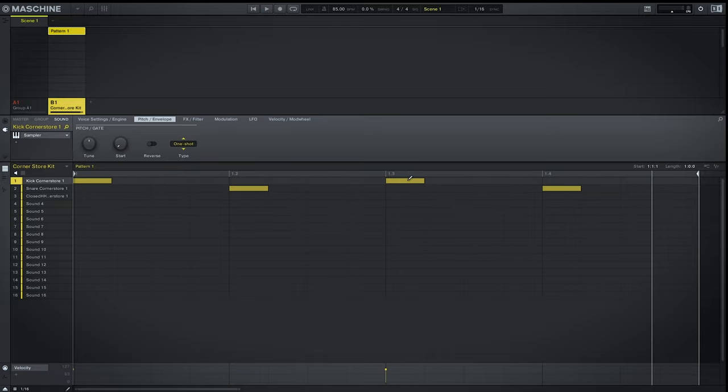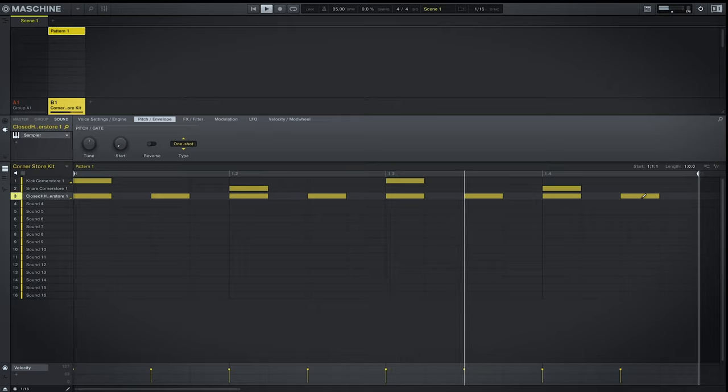We'll add another kick drum on the 3, and for hi-hats, we'll draw them in playing an 8th-note pattern. We can add another kick drum to spice it up. And that's pretty much the basic foundation of any boom bap beat.